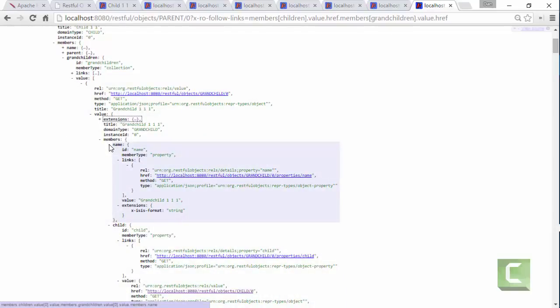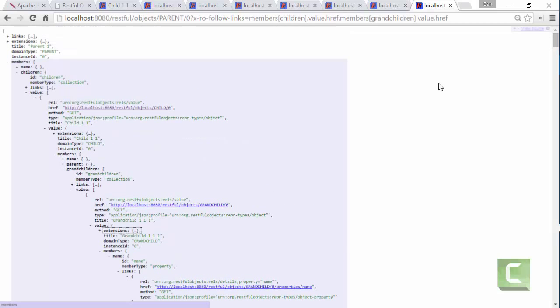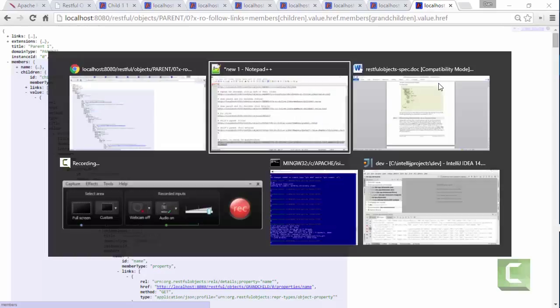So I've actually got more information here than I would have within the Wicket viewer, because I'm able to traverse as many levels down the hierarchy as I want. Just in the same way that with, say, SQL, you can join multiple tables together. Just reinventing SQL, really, aren't we? But there we are. So that, I think, is probably enough. Hopefully that all kind of made sense.